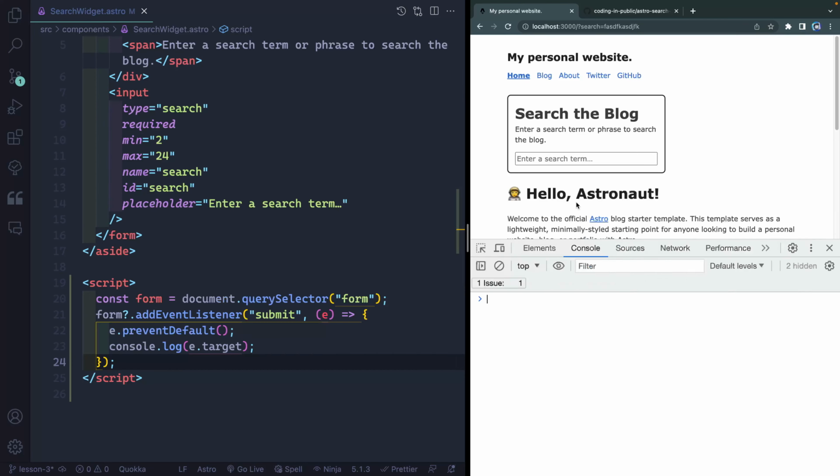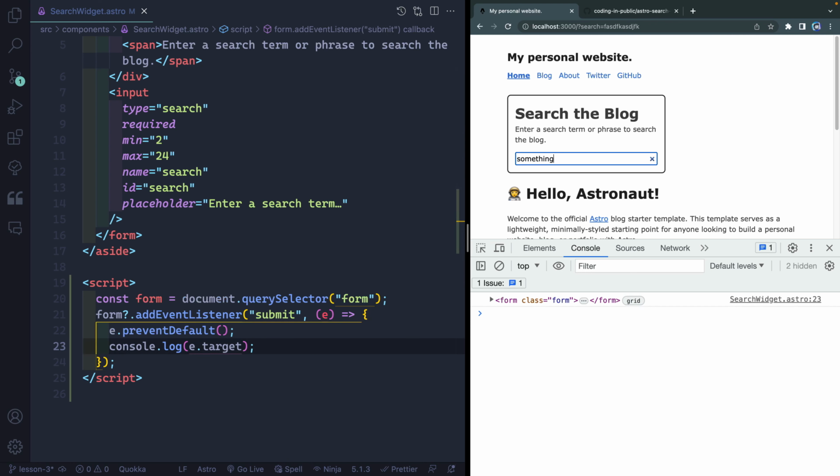Okay, so let's come over here. I can either open up the console over here, or I've actually got an extension called Console Ninja that will show me a readout here as well. But as I type, let's come over here and say something. And then if I hit enter, you'll see that I get this right here. And I thought this would console log, but for some reason it didn't. So here we go right over here.